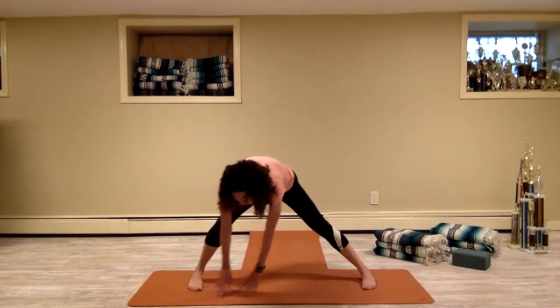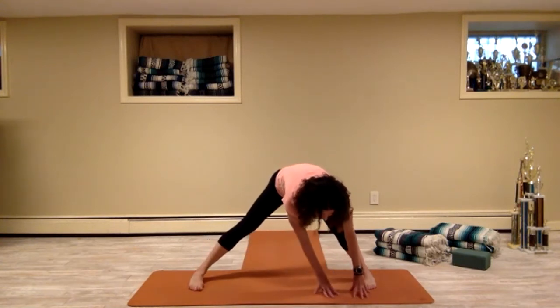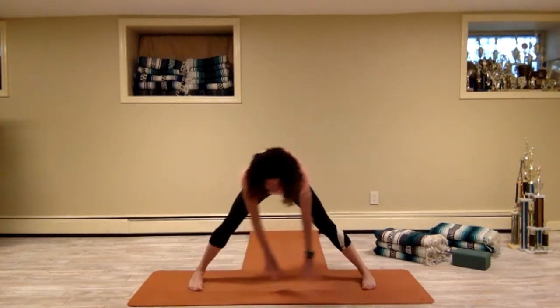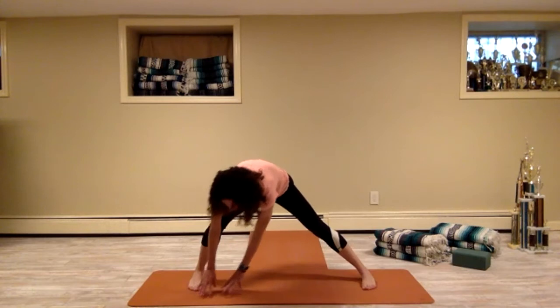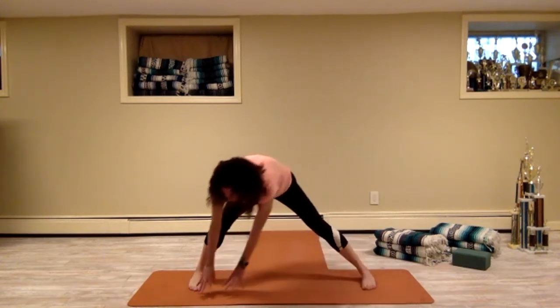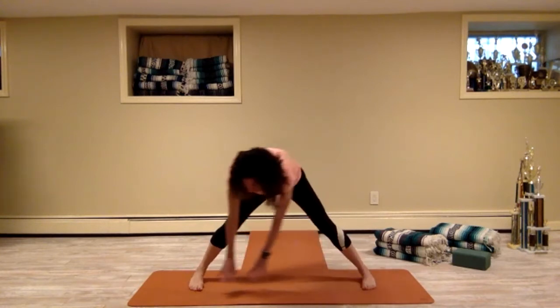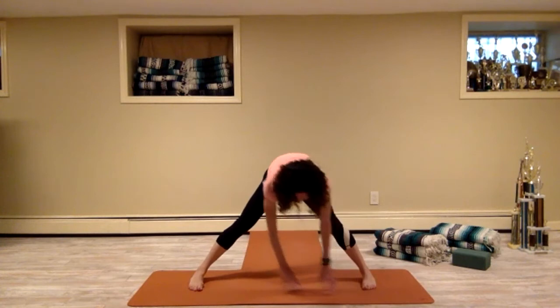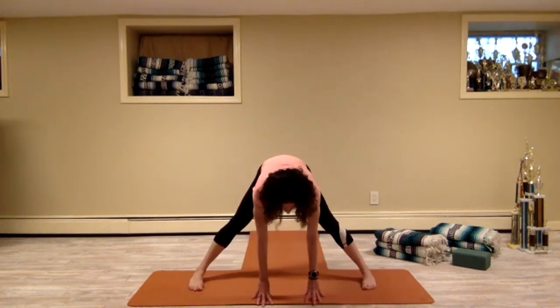So let's alternate going to the right with the right knee bent and left leg straight. Going to the left with the left knee bent, right leg straight. 3, 3. 4, 4. 5, 5. 6, 6. 7, 7. 8, 8. Go to center, straighten the legs.